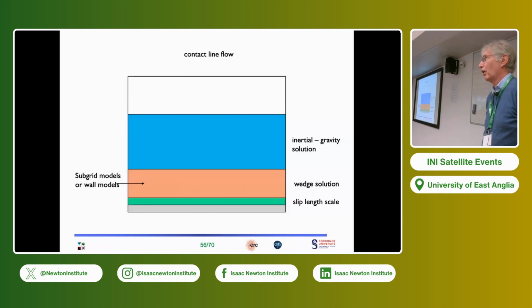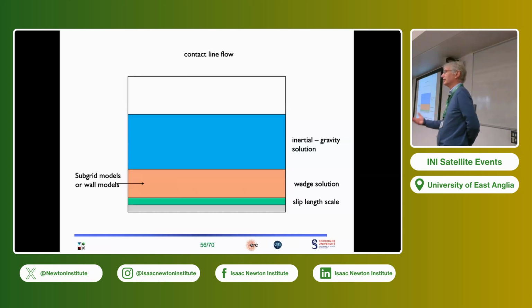So the slip length scale is awfully small, so you would have to locate the subgrid model in the wedge solution region. But we don't have this model fully explicit yet. And it is valid only if your grid falls in the orange region. If your grid falls in the blue region, then there is no model. And it's valid also for a particular type of flow, that is for a rapidly receding, advancing contact line. If you have a rapidly receding contact line, what happens? But this is just to test your knowledge about the contact line. What happens if you have a rapidly receding line?